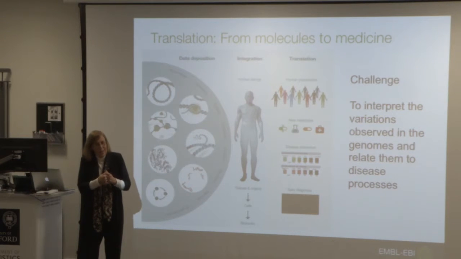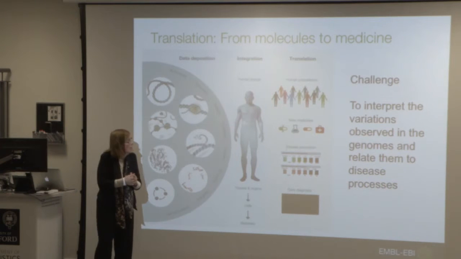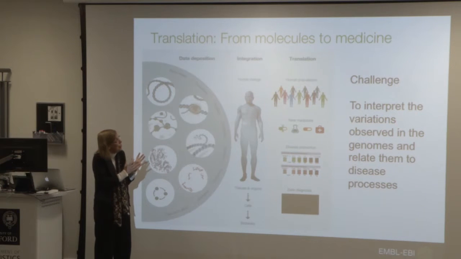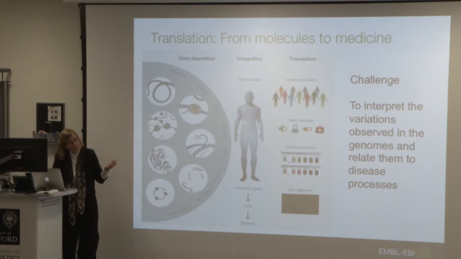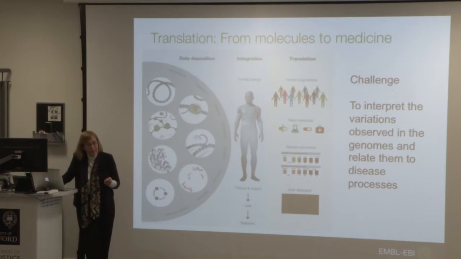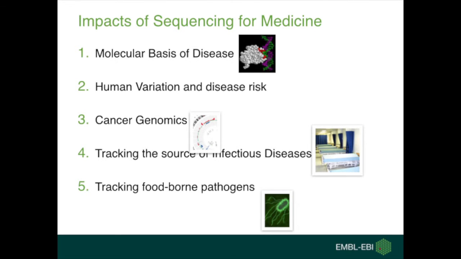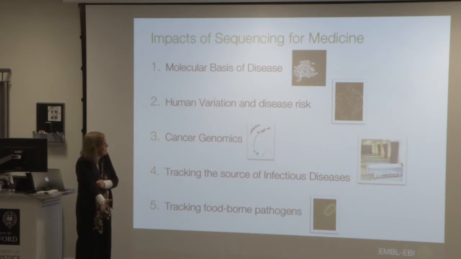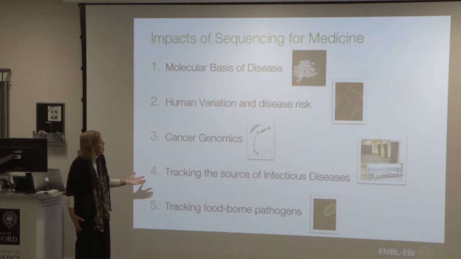The question is, is this really relevant for medicine? And what are the challenges? How can we move from our molecular knowledge to the medical challenges, which are often more organismal rather than an individual molecule? And where will this sequencing really have an impact in the clinic? You can really immediately identify five areas where the sequencing will begin, and is already beginning quite clearly, to have a major impact.